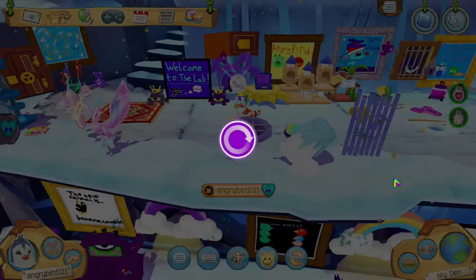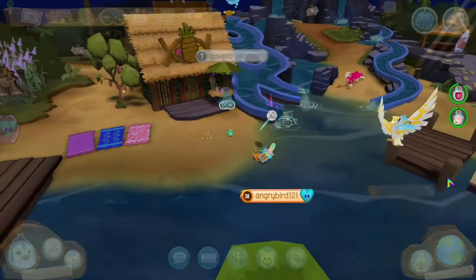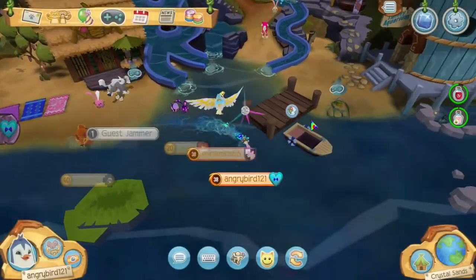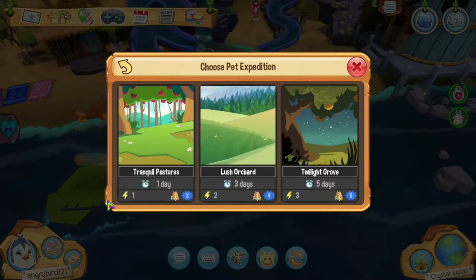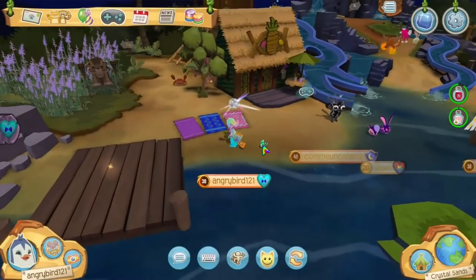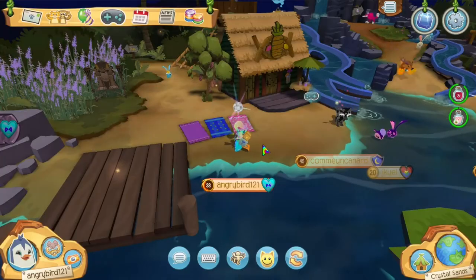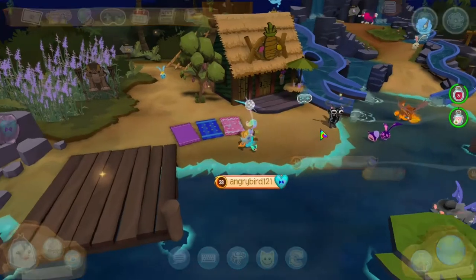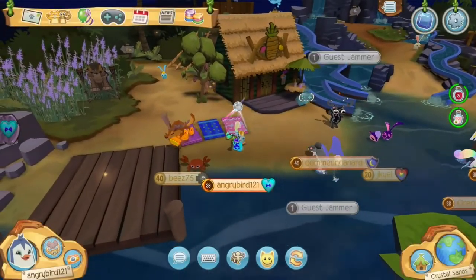And also my pet armadillo is now leveled enough to go on an expedition. So let's see, is his preferred location available at the moment? No. Because apparently certain pets have preferred locations that have a higher chance for them to bring back a vial if they go there. But anyways, now to wait for the update. I'll see you guys then.